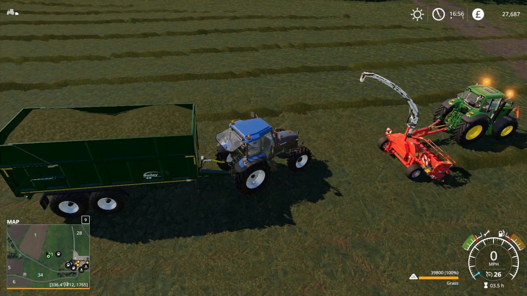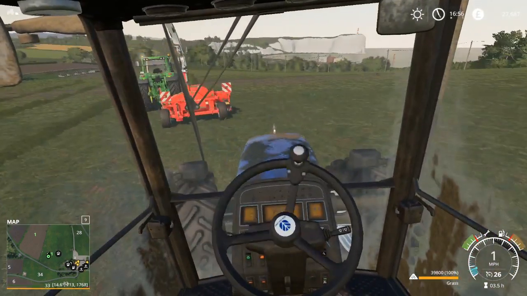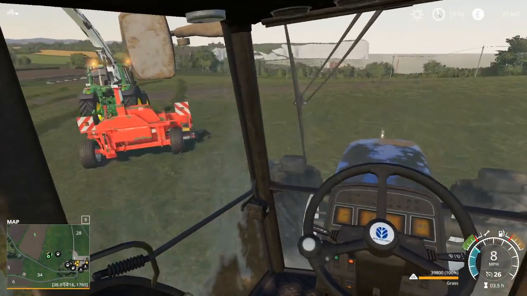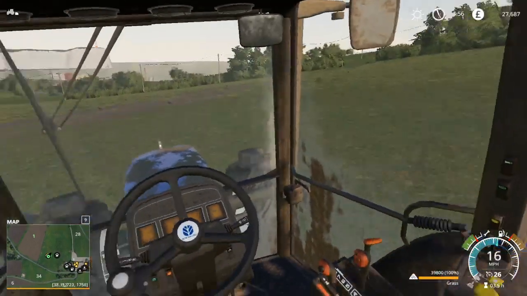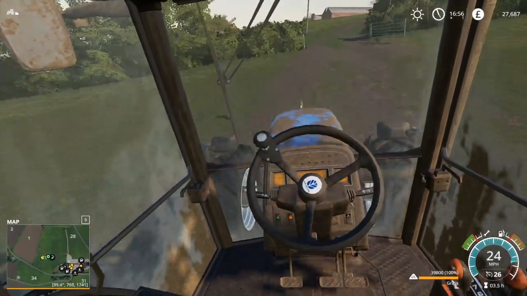Are you running seasons? No. Does that 693? Yes, it does. I have a PC. Well, it does have a moving gear stick, I'm pretty sure. What model is your JD? The one I have in real life is a 2140 four-wheel drive.